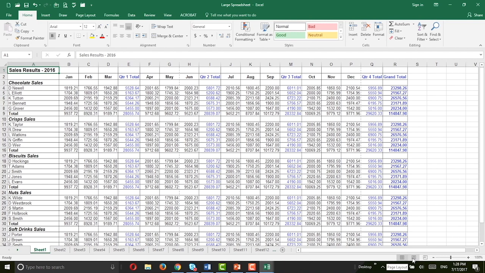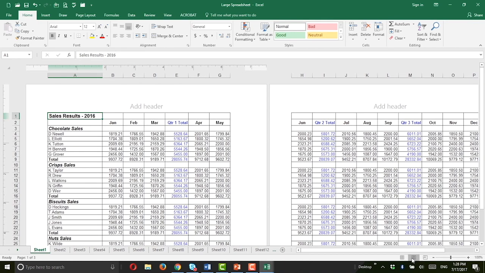Let's look at what happens when I click on that. You can see the view of the screen has changed significantly. It's almost like you're looking at a Word document. You're seeing the physical edges of the page. This is how they would look like if you print them. So in this example here, we can see that columns A to G, this is how this data would look on page 1. Whereas June across to December, this is what our page 2 would look like.